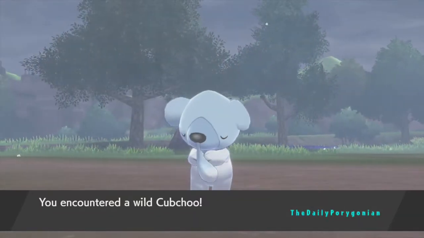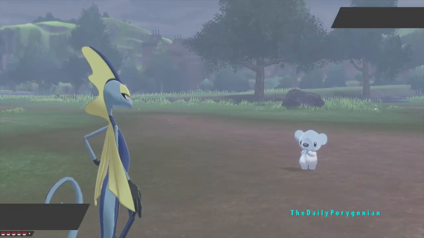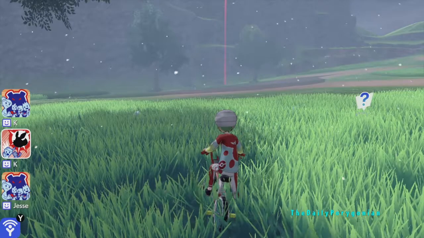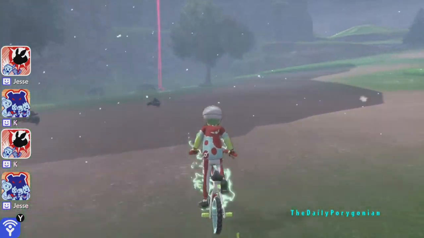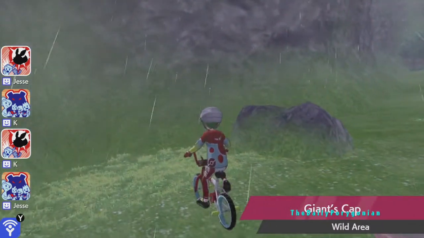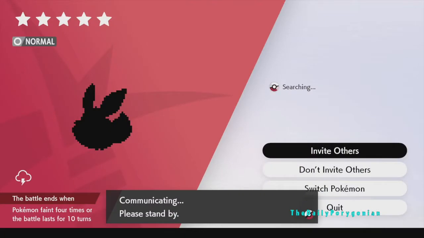a GMAX Eevee, of course, once we get past this Cup Chew, it's hailing now in this area of the Wild Area. I'm not exactly sure what this area is called. I think it's the Stony Wilderness, something like that. Let's take a look at this den in the corner. Okay, Giant's Cap. Energy pouring out. Oh yes, okay, so we have GMAX Eevee right there.